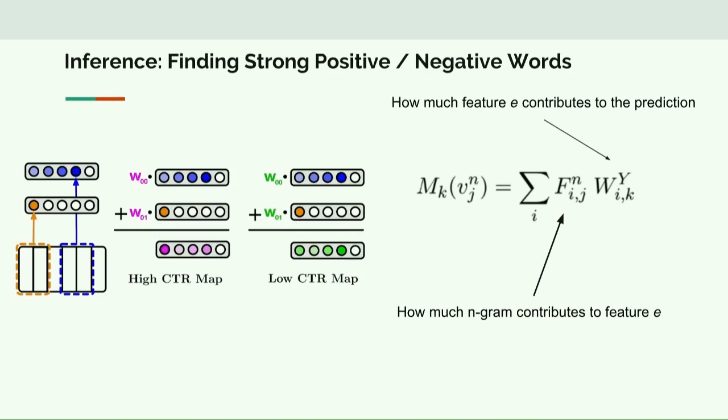We essentially take the maps that come out and we do a weighted sum of those maps. On one side we get the high click-through rate map. On the right side, we get the low click-through rate map. We do a binary separation. And again, the details, I won't go into the math, it's in the paper. But the basic idea is we want to identify what are the words which lead to the high click-through rate and what are the words which lead to the low click-through rate just by using the inference weights which came out of the trained network.